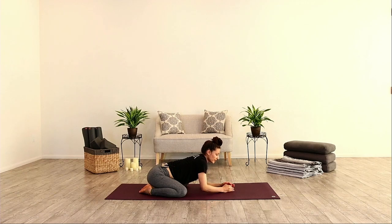Okay, now from here, let's go ahead and come into a supported headstand. Now, if you have a wall at home that you would like to move your mat up against, if you have like a clear space, you're more than welcome to. But we're actually going to take it up, and then I'll actually tell you step by step how to do this at home. So even here, forearms down.